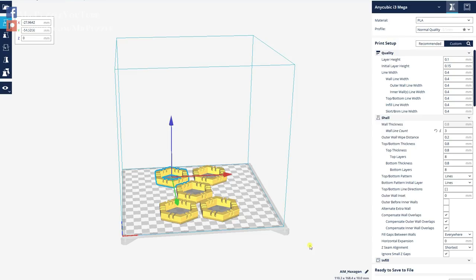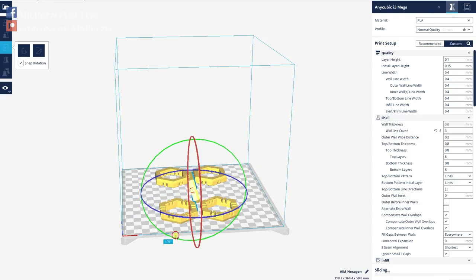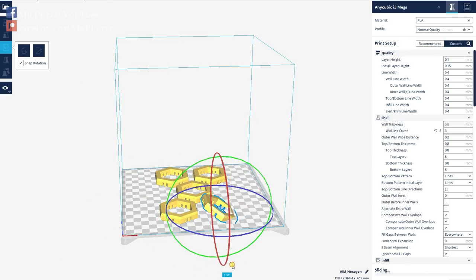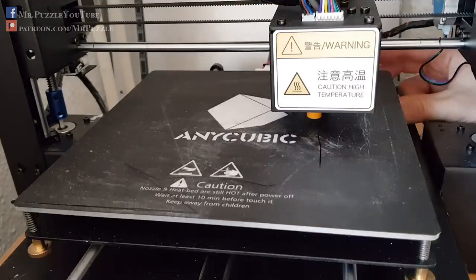And then I decided to turn the parts also upside down, because then the upper side is on the build plate, and this will give it a more dull, smooth surface. While the downside, or the upper side now here, would be more shiny. I will show you later the effect. And then it was time to print.